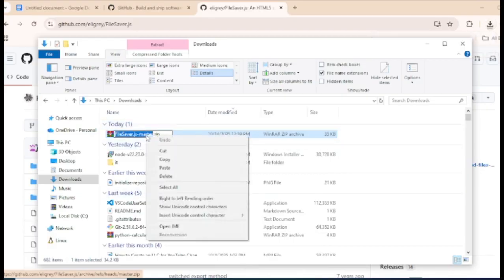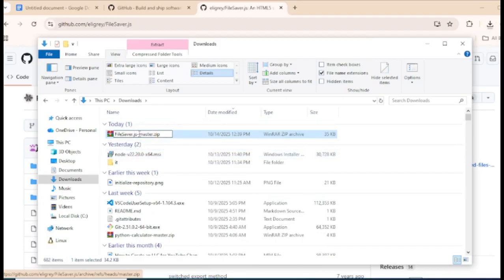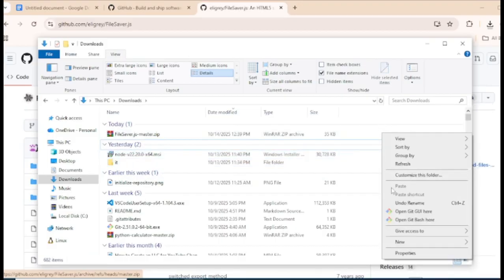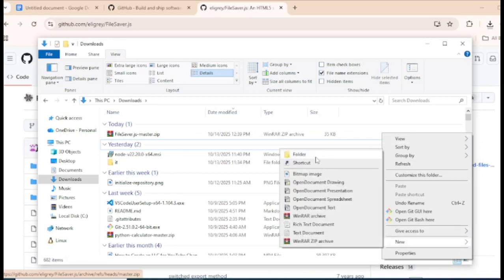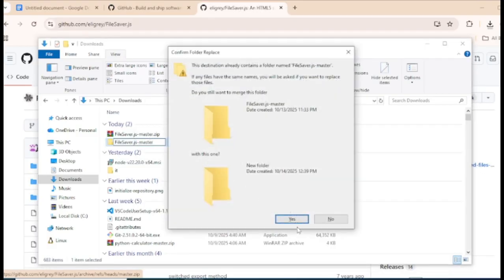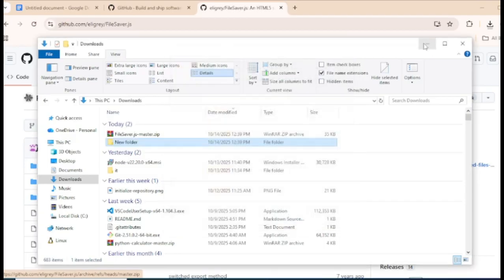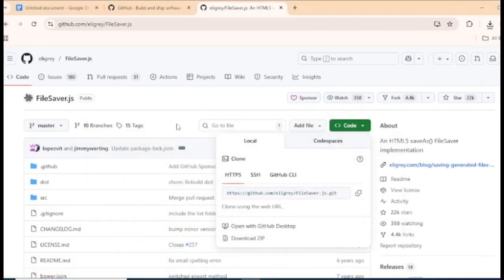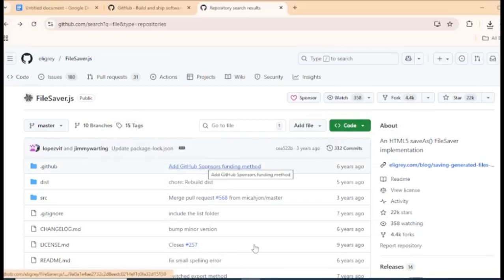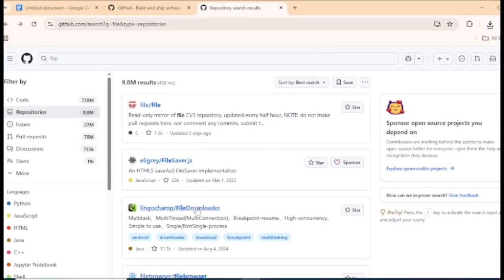Let me copy the name and open a new folder inside of the documents folder, and name it this. I think I already have a folder exactly like this, so I'm going to download another one, something else. So I just get something like this, File Browser. This is what I'm going to use.